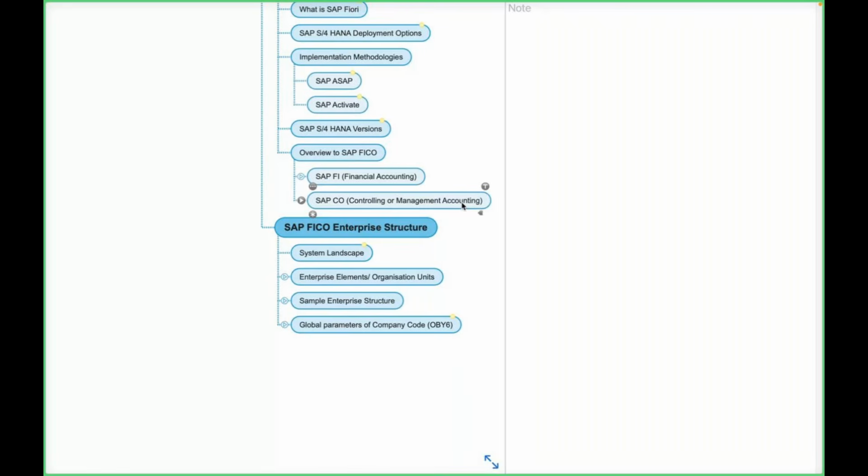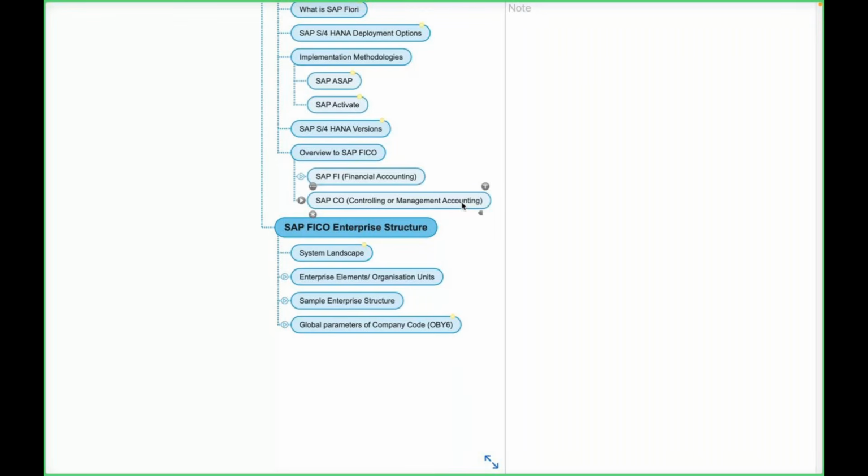Or as a cost controller, you want to know what is going to be the cost of manufacturing a particular product, and whether I manufacture that product or buy it from outside, what would be more suitable for my company, right? Similarly, you want to know what costs are being incurred by the different departments of the organization, and how we can reduce those costs. How can we make more profit by reducing the cost? All these different things, if you want to do at the internal level, come under the management accounting module of SAP, that is SAP Controlling.